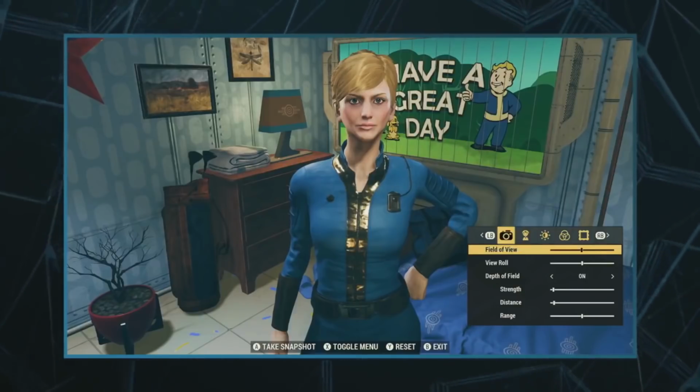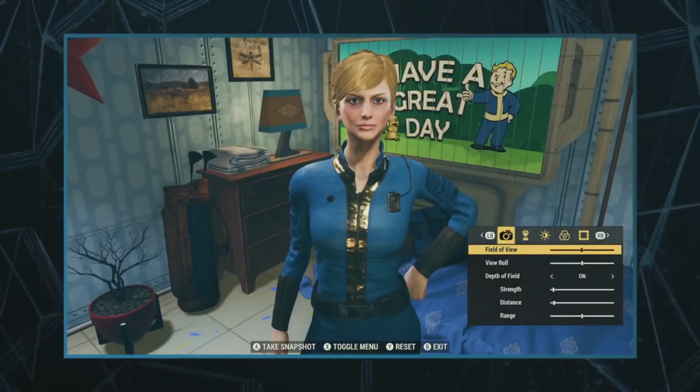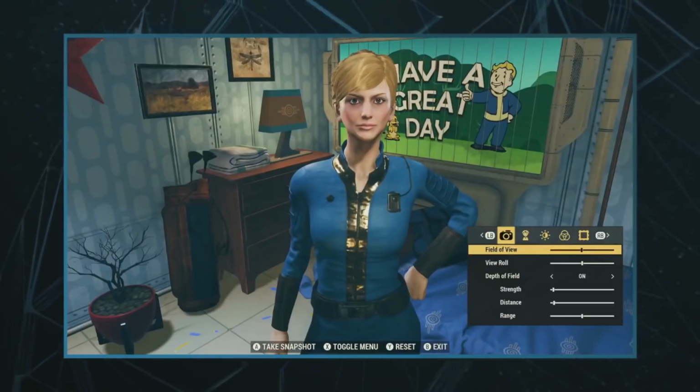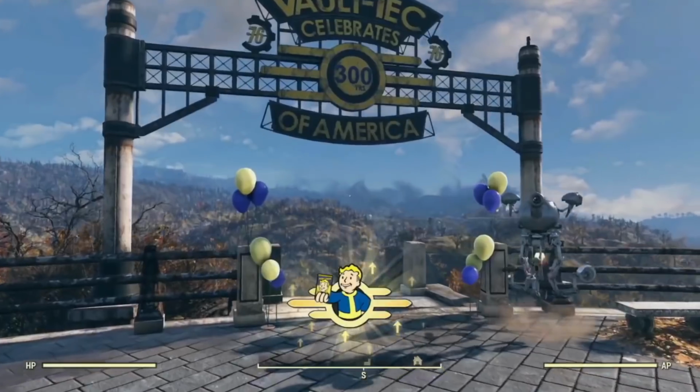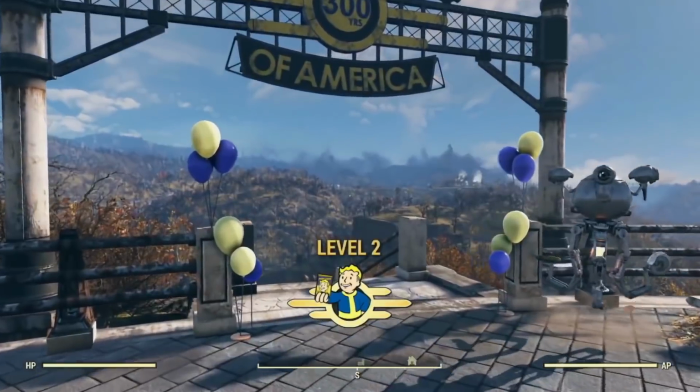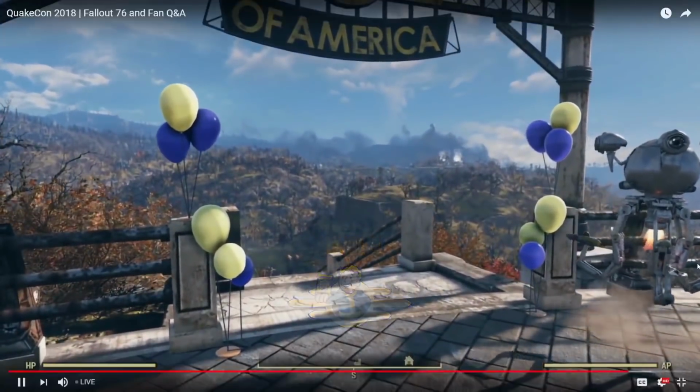And so, again, you make your character, a whole host of it. You can take pictures where you want. You can also, anytime in the game, change how your character looks, because you're going to play a character for a long time. So if you hit level 2 when you step out, you kind of complete the initial vault thing.